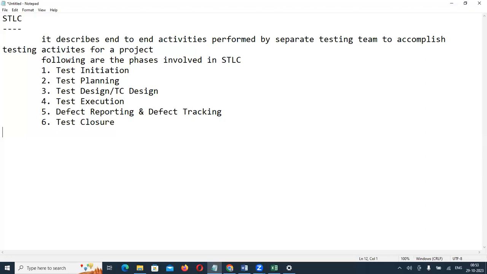These are the various phases involved in the software testing lifecycle: test initiation, test planning, test design or test case design, test execution, defect reporting and defect tracking, then test closure. These are the six phases we have in the software testing lifecycle.